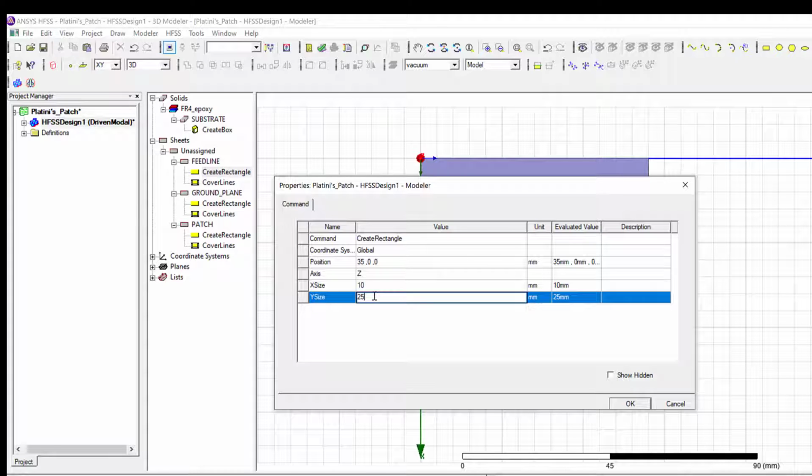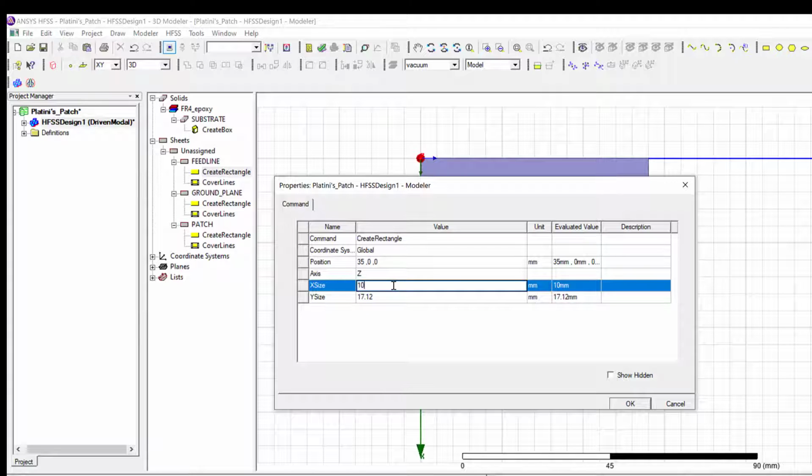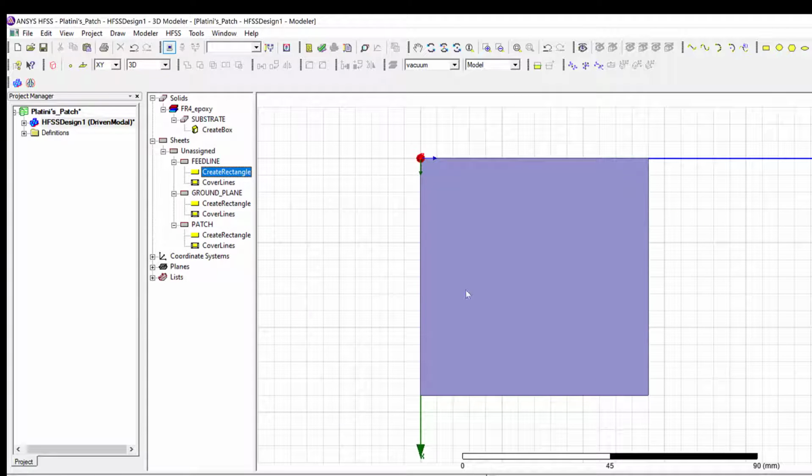So now the feed line's length, that is here Y size, we had 17.12 mm, and we had the X size, that is the width, to be 3.06 mm. Okay, so I'll click OK.